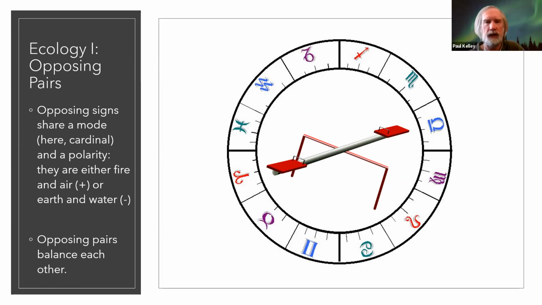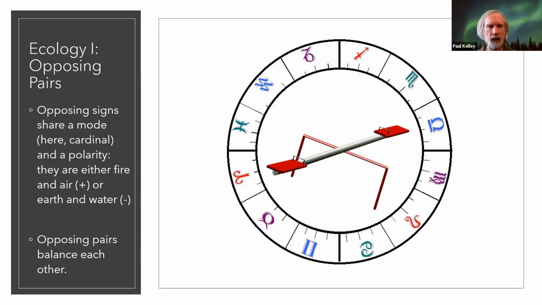The first relationship we're going to explore is that of opposing signs. Opposing signs balance each other. We're looking at signs here, Aries and Libra, the first and the 7th signs. So whenever you think of Aries, think of Libra. Whenever you think of Cancer, think of Capricorn. This is the kind of mental gymnastics that becomes almost second nature and is an essential part of astrology. And it's a process to learn this. It's a process that you learn maybe through memorization, but primarily also through practice, and a little bit of both. And everyone has different learning styles, so work with what works for you.